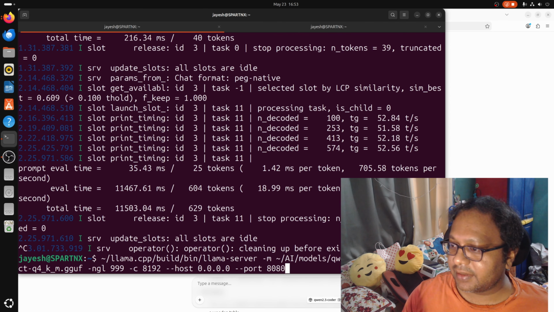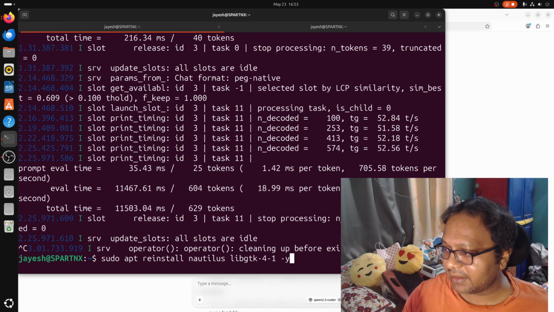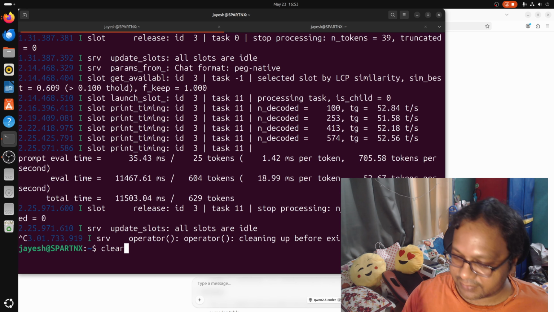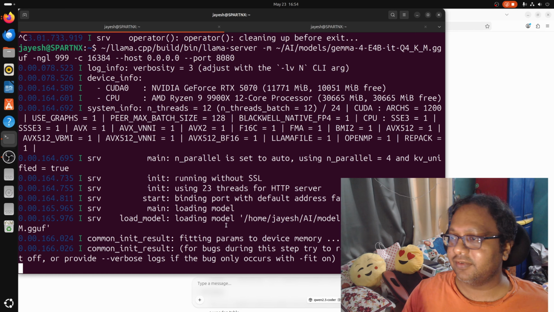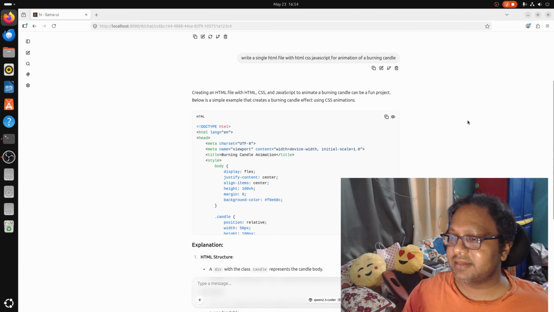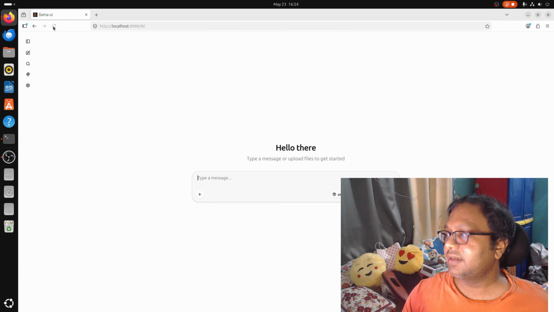Let me stop this process here and try to load Gemma, not Qwen2.5-Coder. I must have the command written somewhere above. This one is with a projector, and I don't want that. This is Gemma4 E4B. Let me run this and reload.